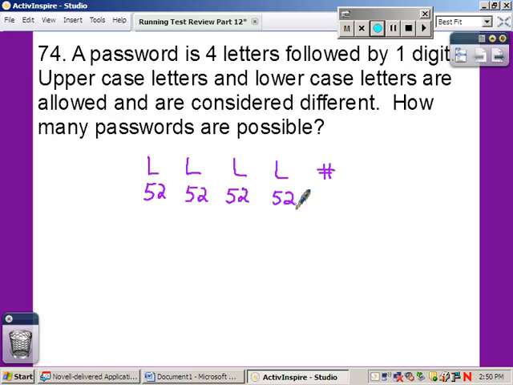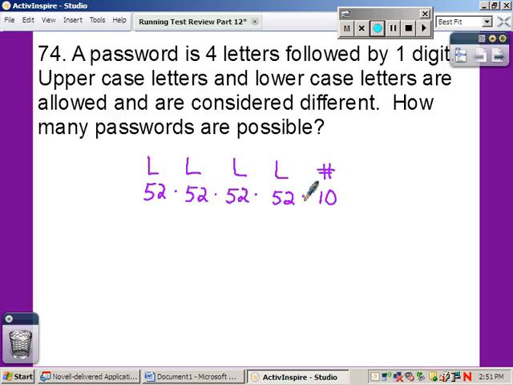And then the number must go from 0 to 10, or 0 to 9. So figure that means 10 numbers. So see, the counting principle says as long as you have separate categories for each thing and you're only choosing one out of each of those categories, then all you have to do is figure out how many possibilities there are in each category and just multiply them together to get the total number of possibilities.